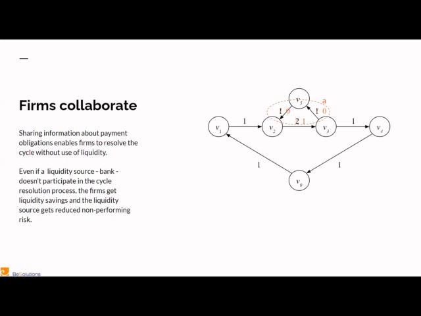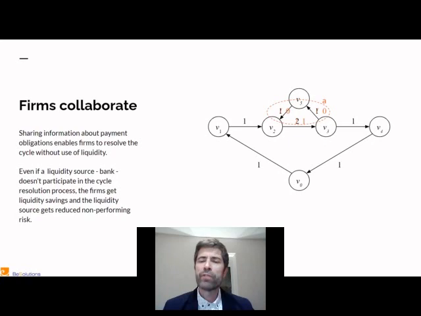Here we have done the multilateral set-off: the obligations from V3 to V5 and from V5 to V2 are gone, and the obligation from V2 to V3 is diminished to 1. What we have now is a very simple solution. This one unit of account can travel freely without any gridlock through the remaining network. So basically what you have seen in this small example is that if you remove cyclic patterns out of obligation networks, you are reducing the risk. This is the first effect. And the second effect is that no one really has to break his piggy bank. Not breaking a piggy bank means the liquidity saved.